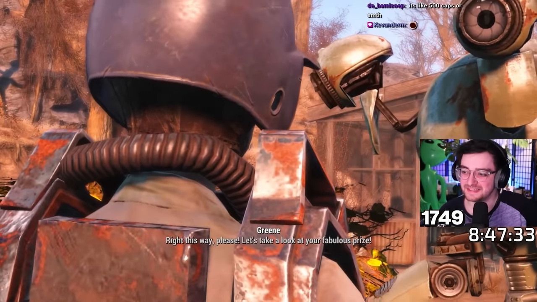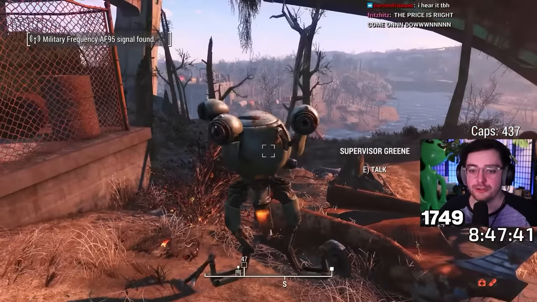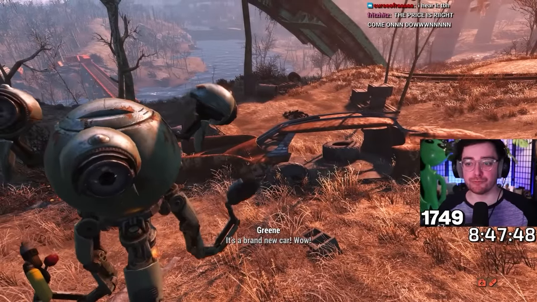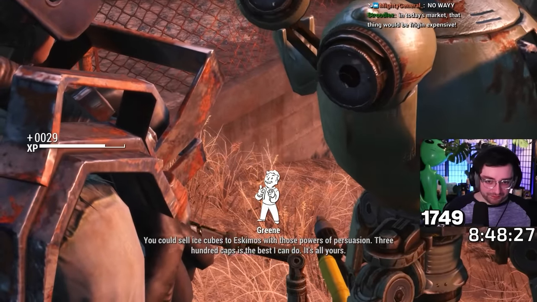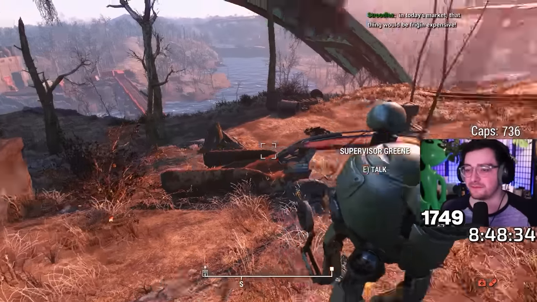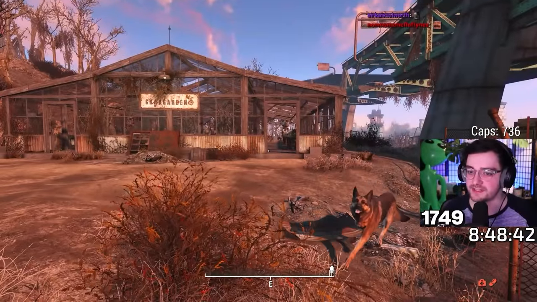Let's take a look at your fabulous prize. No way. New car. What? Wow. Oh, that's crazy. A new car's worth more than that. You could sell ice cubes to Eskimos with those powers of persuasion. That's it, 300 caps. I mean, I'll take it, chat. That's good, right? We nearly died. We were down to 68 caps there.